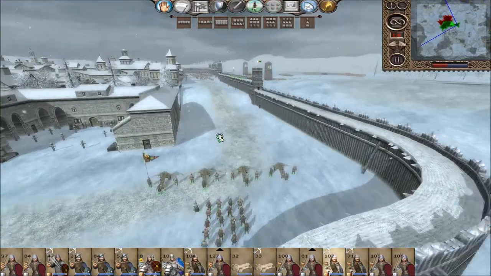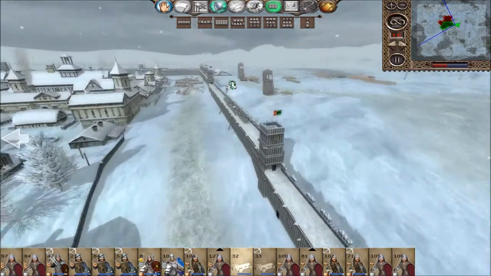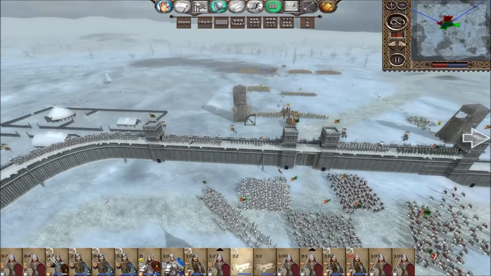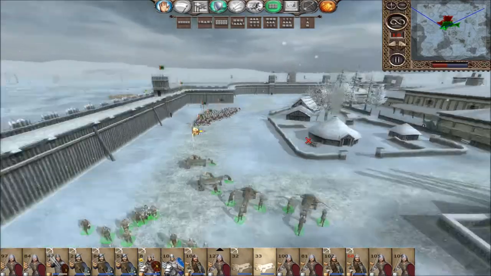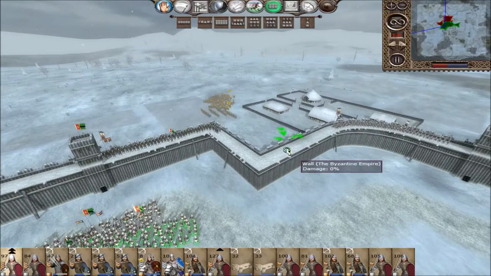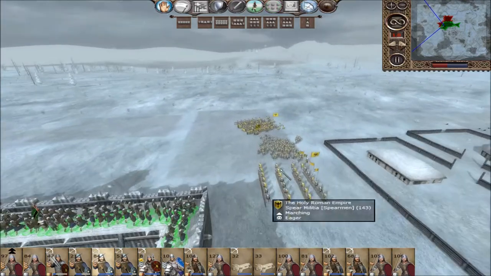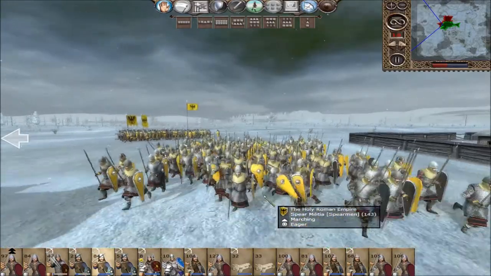Alright, so I'm gonna wait, like I said, until it gets up there, but I don't know if this is gonna work either. Let's see. The wall. I mean, it's not like it's that difficult. You'd think this would be a pretty simple shot. Alright. I need you guys up here. Take on these spear militia, please. They're nice armor. Well done, boys. Well done.